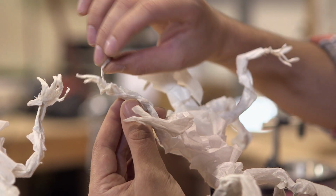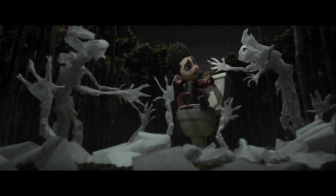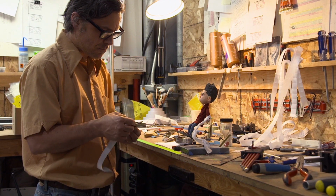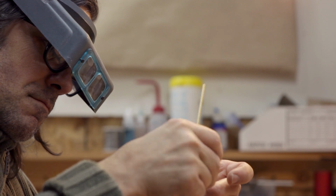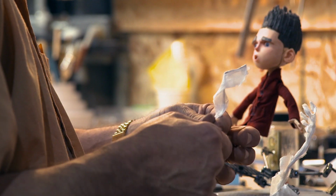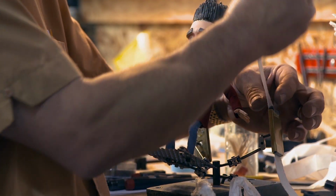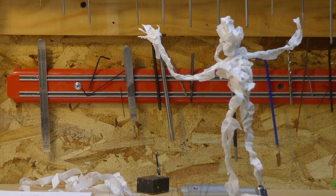What we also do in the rigging department is we do some of the more specialised kind of puppetry. One of the examples in ParaNorman would have been the toilet paper zombies, making toilet paper defy gravity. There's a guy called Brian who spent probably a year developing toilet paper and how to animate toilet paper and how to make toilet paper work in the light. And he started off with just simple things like toilet paper flapping and worked his way up to toilet paper flying around a room. And then eventually he was creating fully articulated zombies out of toilet paper.